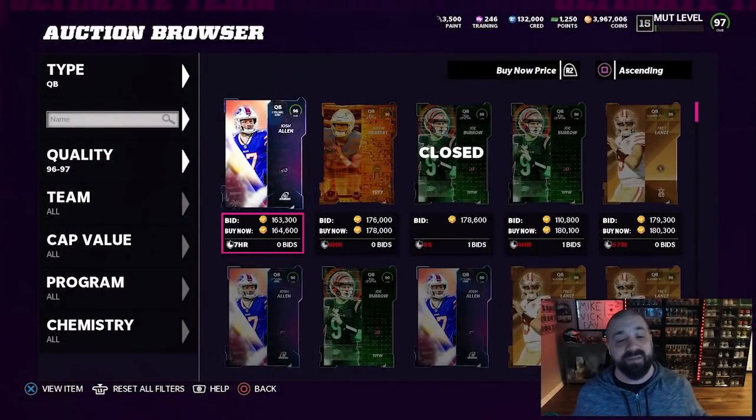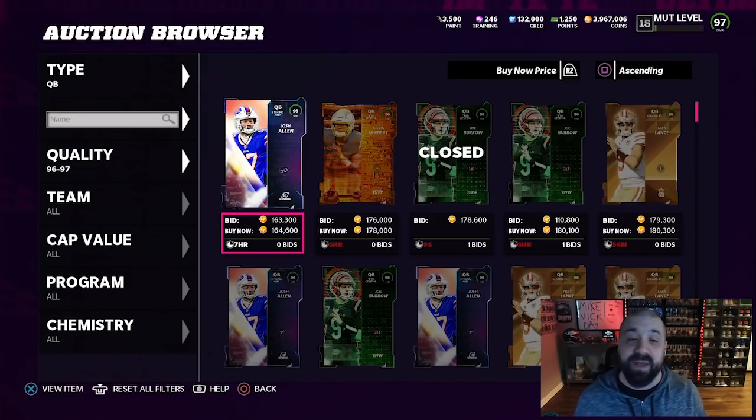I got a lot of cards to cover for you guys, and we're going to start with the most important position on your MUT team, and that's quarterback. I continue to get asked the same question over and over, and that's not a bad thing. I totally understand why people would want to know this. Who is the best quarterback? What quarterback should I go with? Now, there are a lot of very, very good options out there.